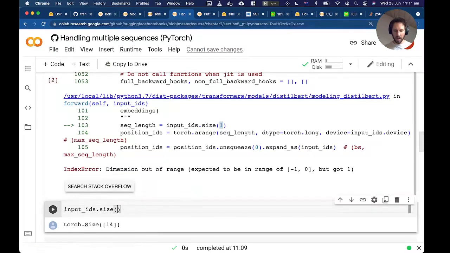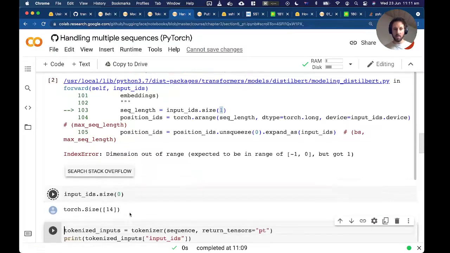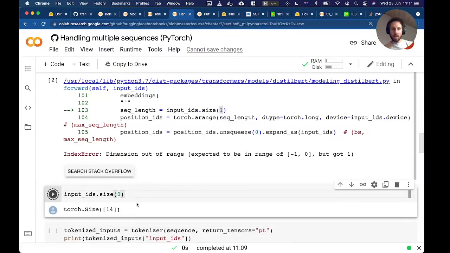So basically I can access size 0 because that's the first dimension that's available. I don't know why Colab is so slow. However, if I try to access the second dimension of a one-dimensional object, then that's not possible. So it's going to throw this kind of error.